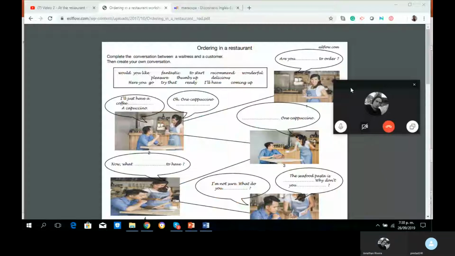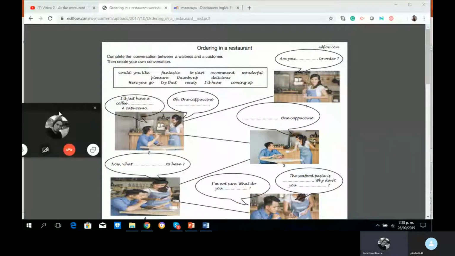Okay. It's an interesting exercise associated with the last words that I sent you.